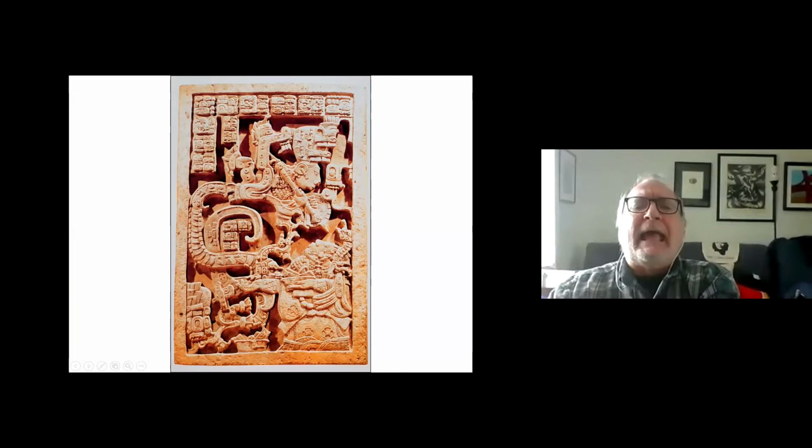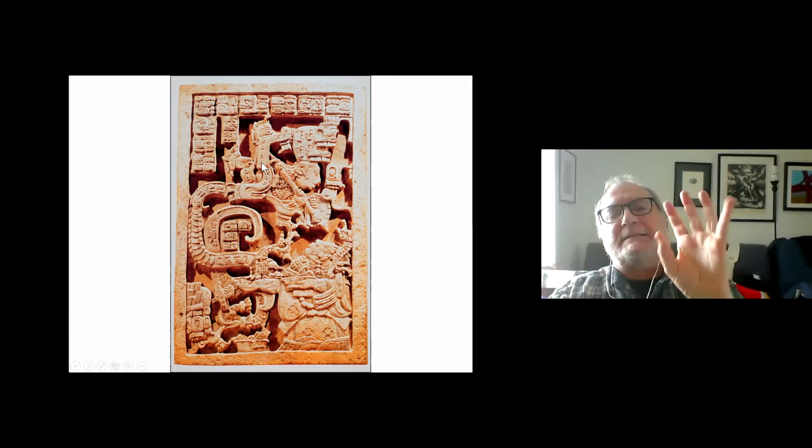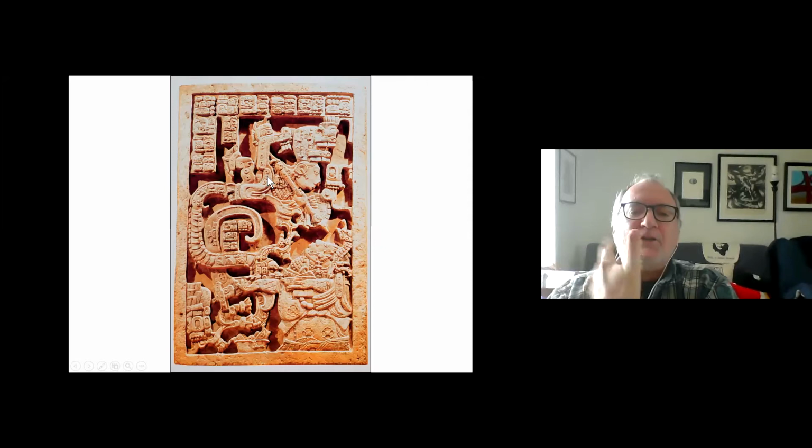This is a Maya lintel where you see one of the Maya queens invoking an ancestor in a hypnotic trance procedure. I don't have too much time to speak about this, but you can continue on your own. So she's invoking an ancestor to come and legitimize some of her government actions. She's doing the offering, the invocation, and then there comes a snake. This particular snake is called the vision serpent, the serpent of visions. And the vision serpent is the conduit that links the sky with the earth.